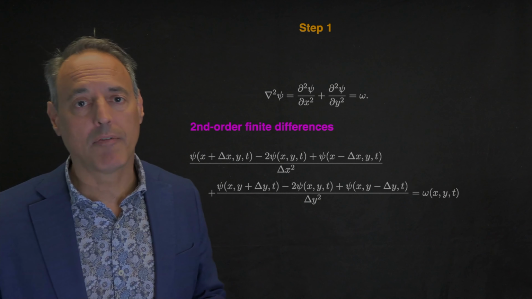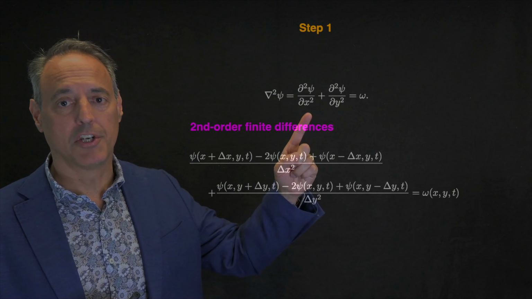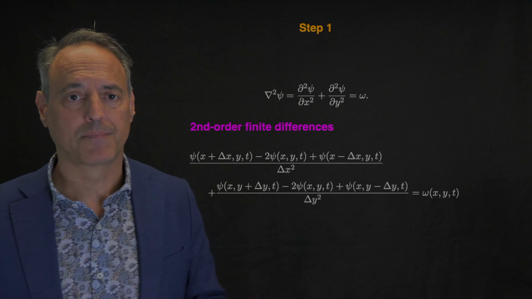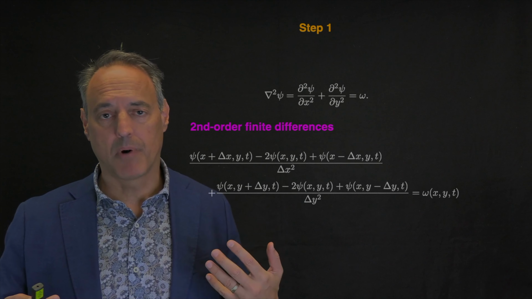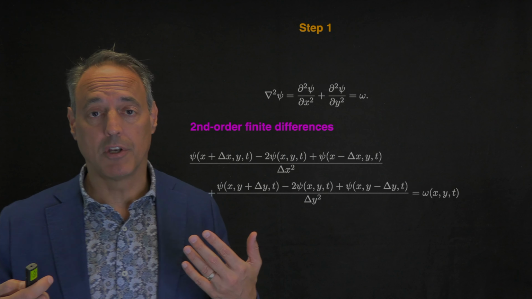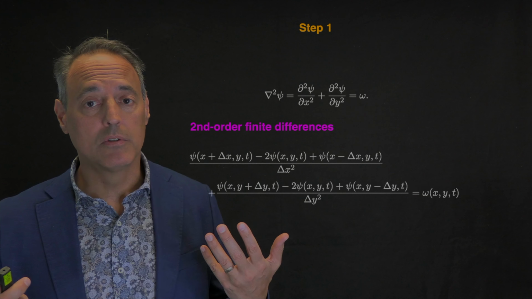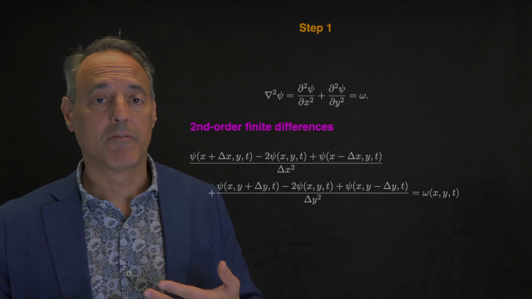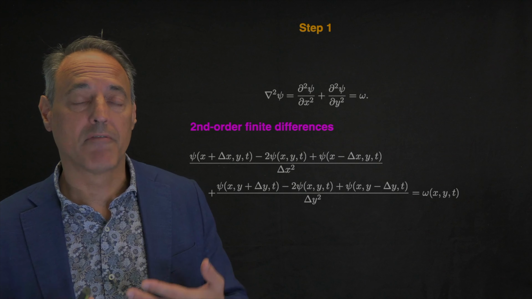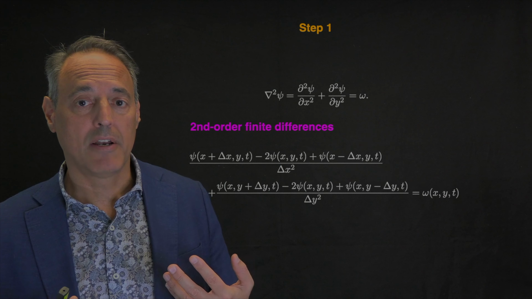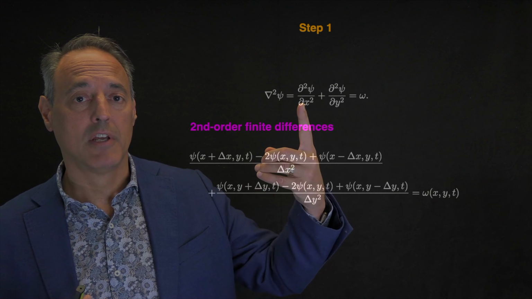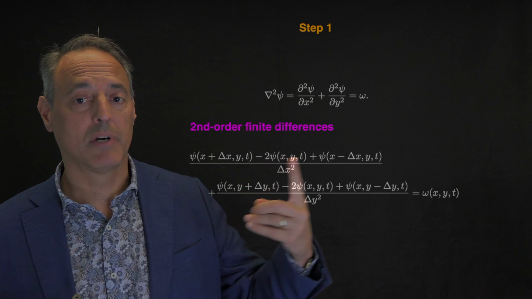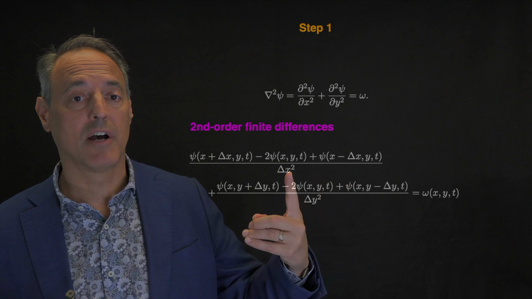So let's start off with Laplace's equation. Here it is. It's 2 derivatives in x, 2 derivatives in y, equal to omega. So that's a partial differential equation. There's no time evolution in here. And the first thing we could do to try to solve this is just simply say, well, what we learned from computing derivatives is finite difference methods. And for a second derivative, the way you compute it is use a point in front minus twice the current point plus the point behind, divided by delta x squared.